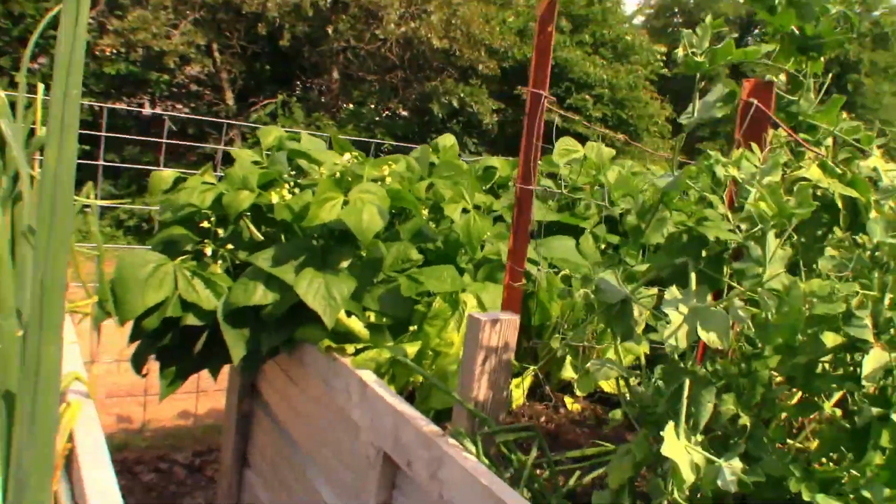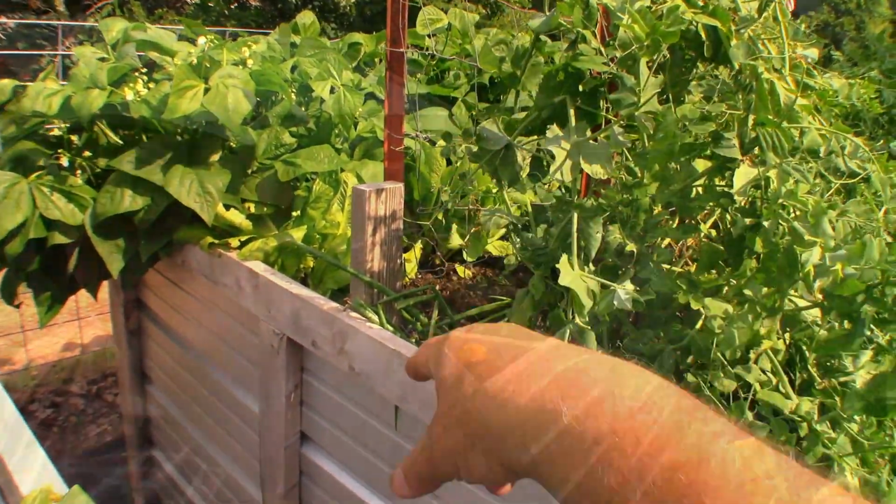I had a 4-foot high fencing. It was this type of fencing you can see right here. Well, it's 4 foot high, all the way up and down, north and south on this whole garden bed, one row. They all reached up. Well, Tony forgot that they do that.